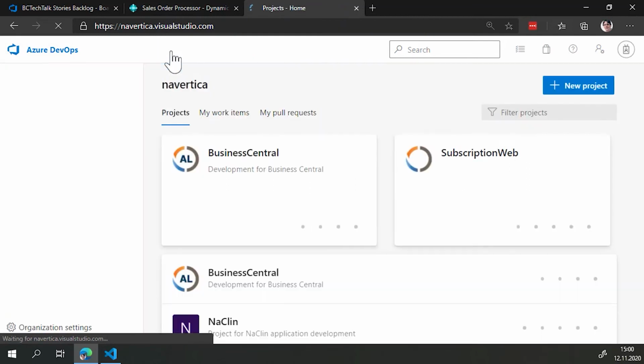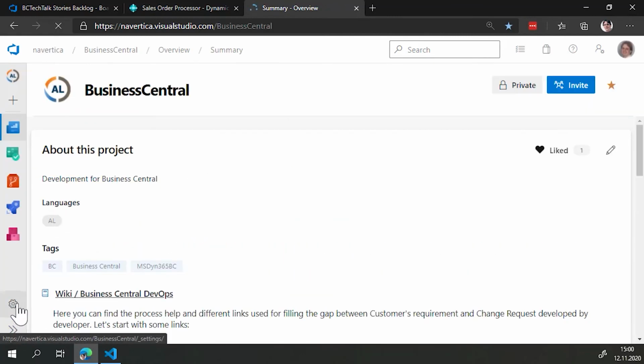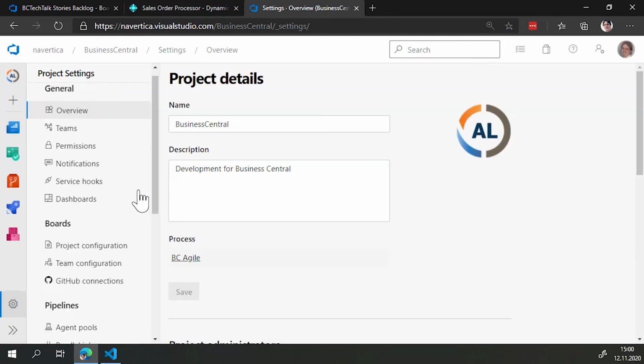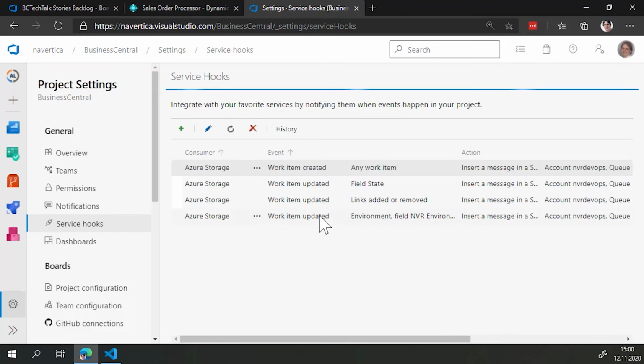Now about how we are automating things. If I go to the settings of the process, Azure DevOps has service hooks, and we are using service hooks to react to changes of the work items. You can see that I have multiple hooks here.